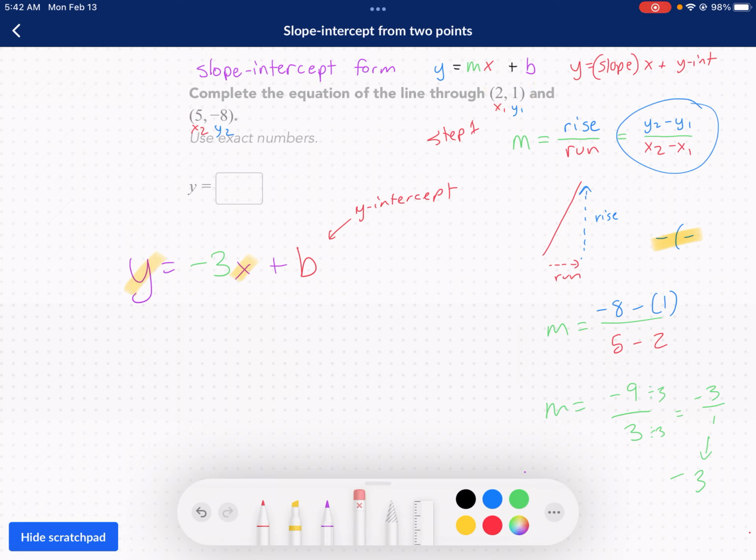But either way, usually you look for the easier numbers, but if it's more simple for you, just plug in your x1 and y1 into x and y. What does that look like? Well, it looks like this.